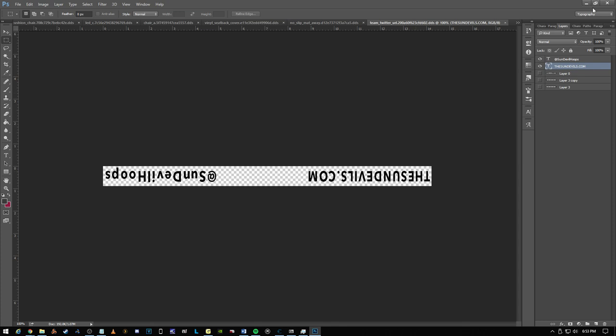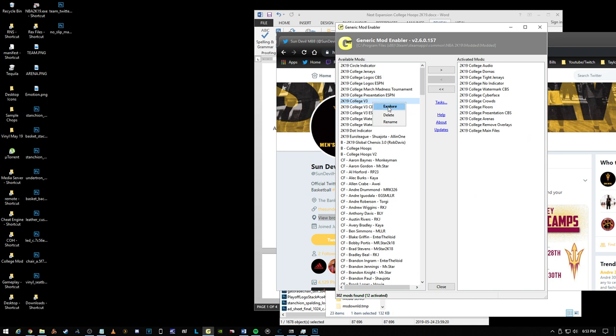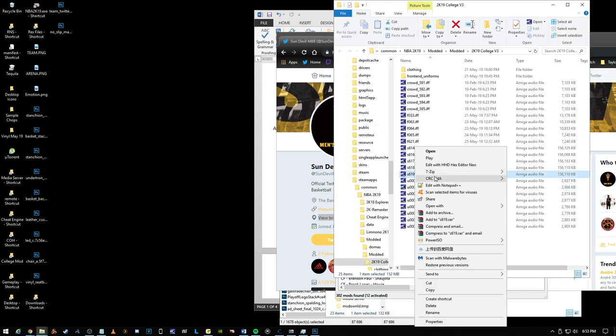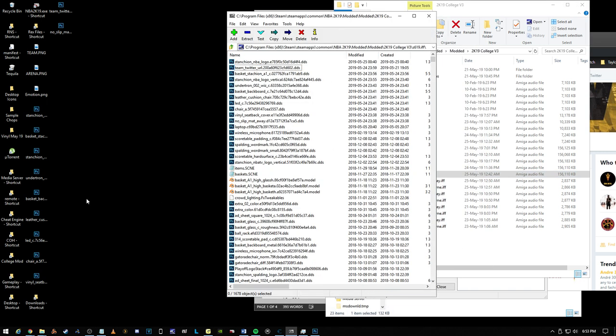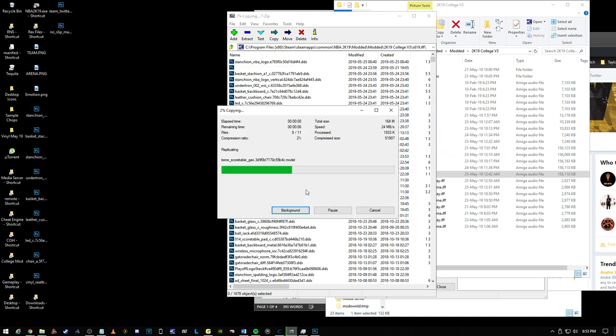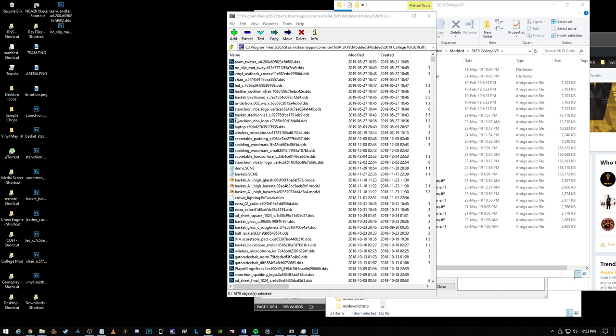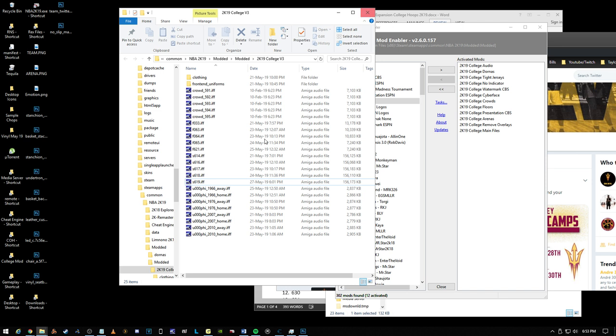All right, so there you go. So the arena is basically done now. Once you got all your files, all you need to do is open up your arena, which is the 619, right? All right, we got it open. Open up 619. You're going to take everything that you just made, put it in there. So once you put everything in there, you basically just need to load your mod up and see what it looks like.